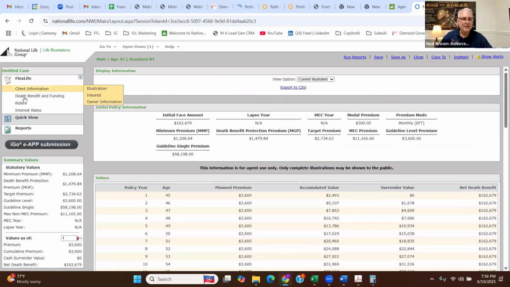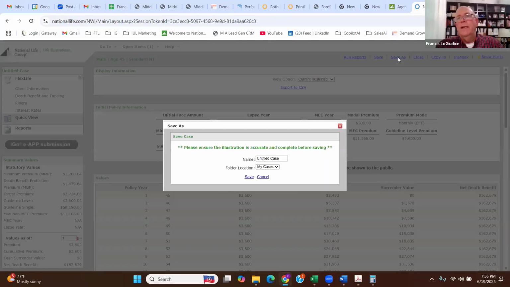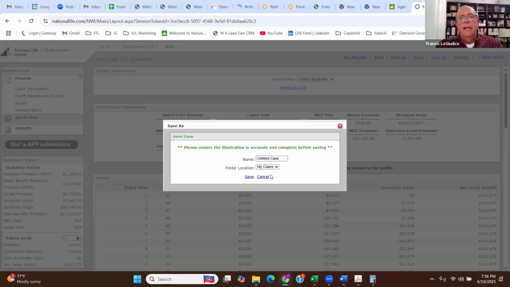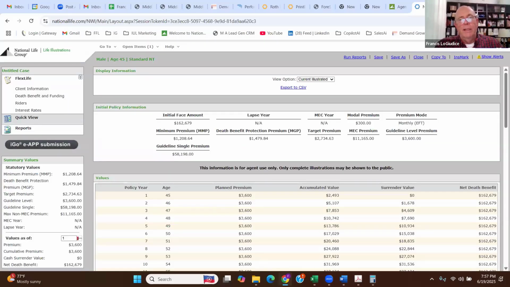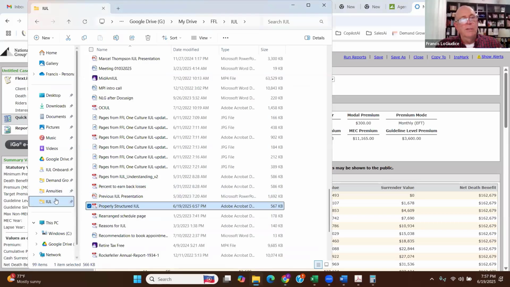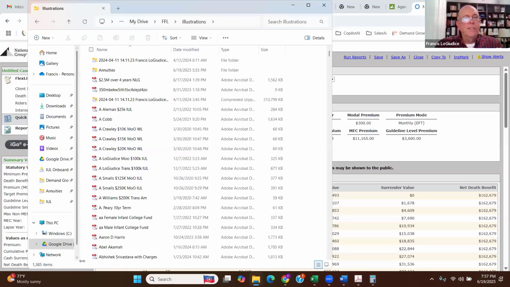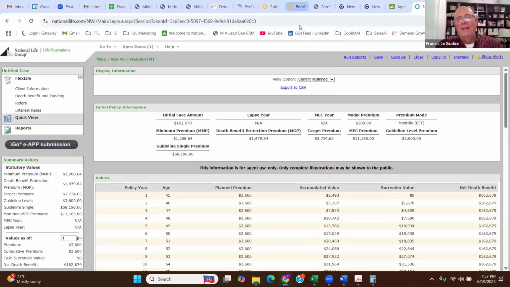And then you just save it. You save the illustration with their actual name up here. You do a save as. I don't know if you saw where I clicked that, y'all, but it's up here in this blue save as. Put their name. And then I have a folder that all my illustrations are in. Guess what it's called? It's called illustrations. And I have 1,385 illustrations in my phone. So I wish I would have sold 1,385 of them.